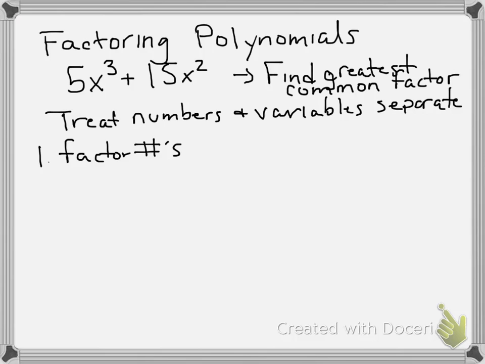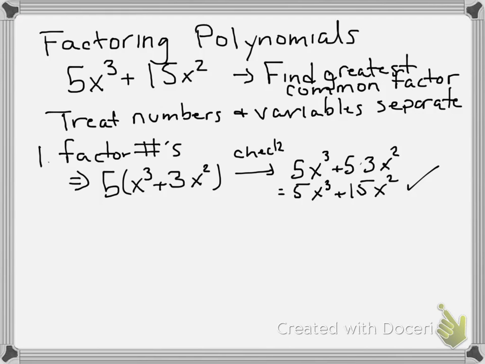The two numbers that we've got here are 5 and 15. So what do they have in common? There's 5, and 15 is 5 times 3. So we can factor out a 5 out of each one of those terms. We just pull out the 5, and we put brackets around the inside stuff. Let's confirm that that works, and we see that it does. So that's basically what we're doing, we're just dividing out a common number. Great.